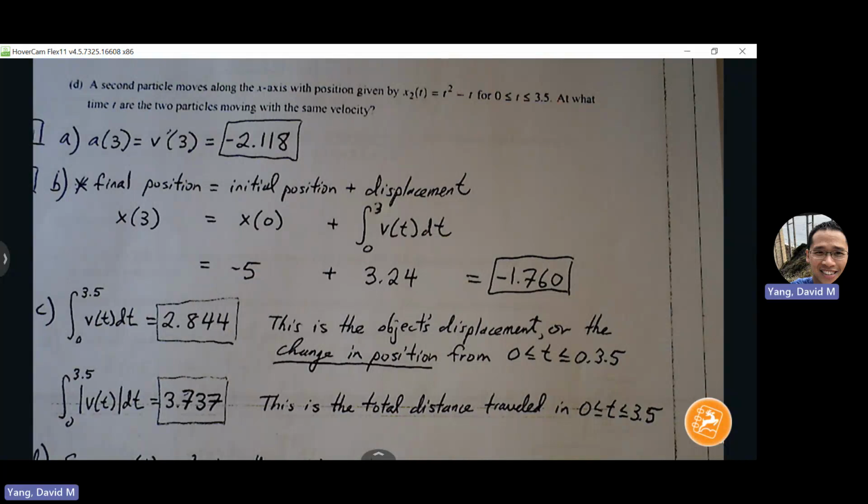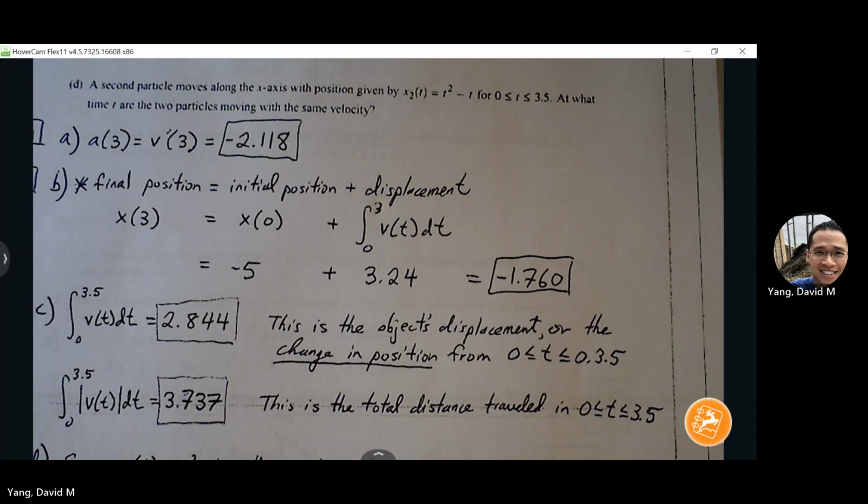So displacement is just the change in position. Wherever you start, wherever you end up is how much progress you made, either in the forward or the negative direction. Total distance counts if there's any direction change; everything is turned into a positive. So if I go to the right 4 units, left 2 units, right 5 units, it's adding the 4 plus 2 plus 5. But displacement is just how much net gain did you make.